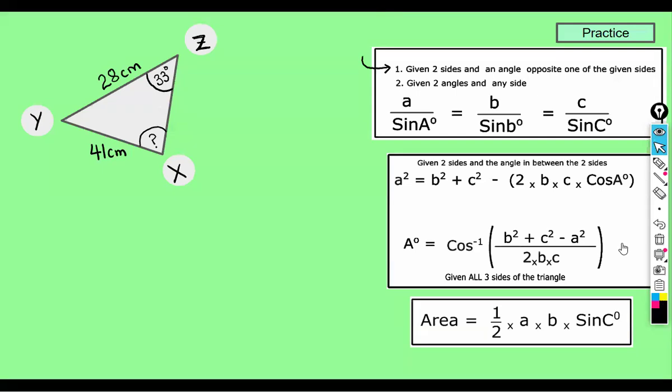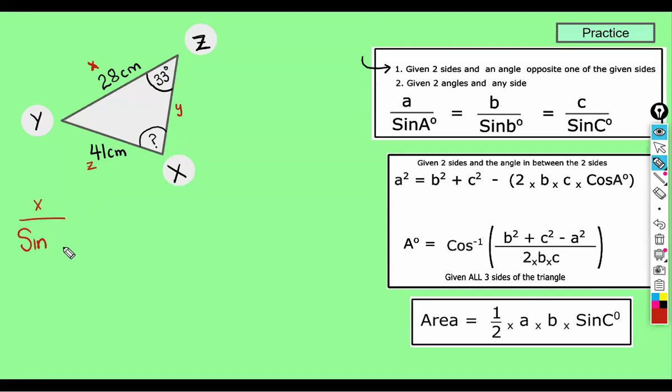So I should put in my common letters. Let's see. Common Y, common X, common Z. The Y's have nothing to do with this question. We keep in the X's because we want to find the X, and they give us plenty of information on the Z's. So I like to keep everything in alphabetical order.